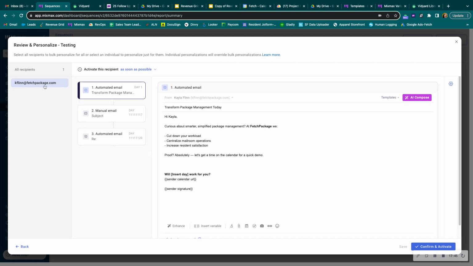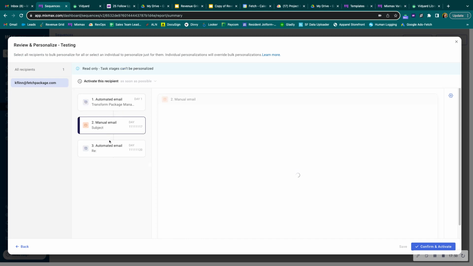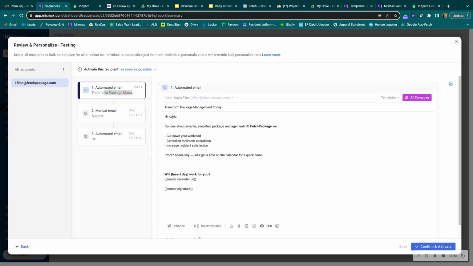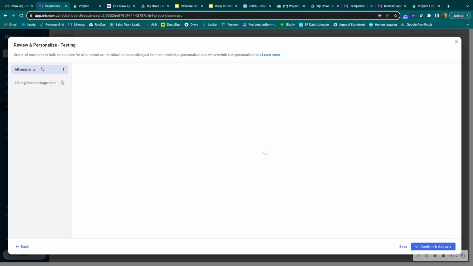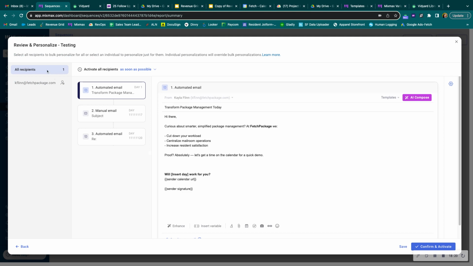And when you're on the individual ones, you can go through and customize each message, confirm that variables are correct, or you can send an additional message if you know the contact pretty well, and you just want to sound more personal. You can do that here and individually customize. And then once that's done, you can choose all recipients, and then you can activate all recipients.